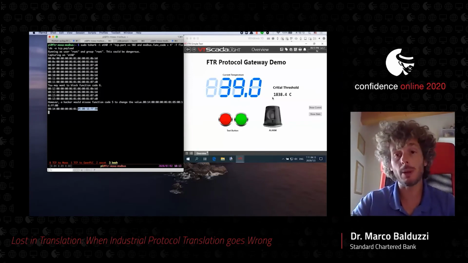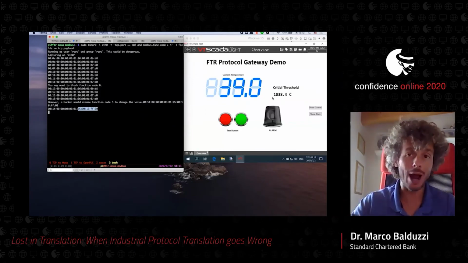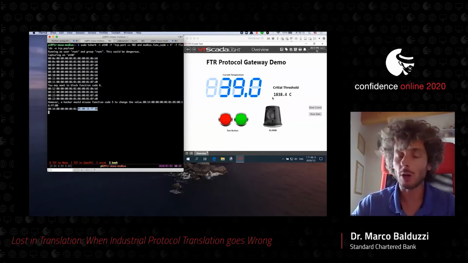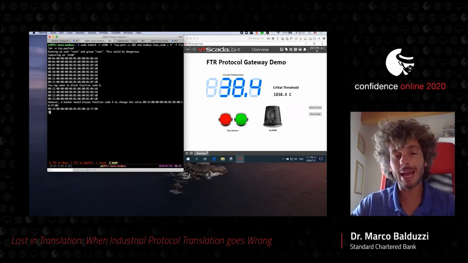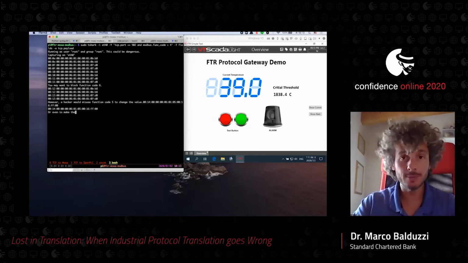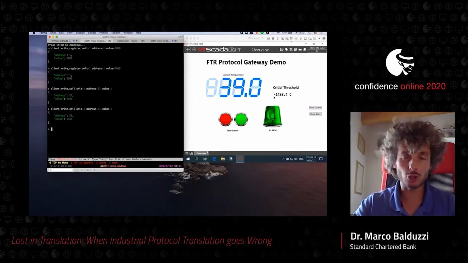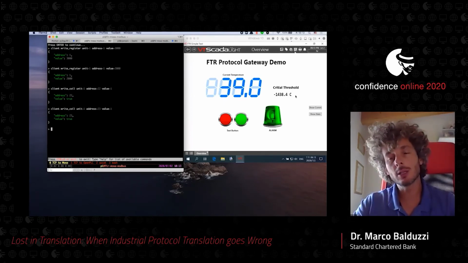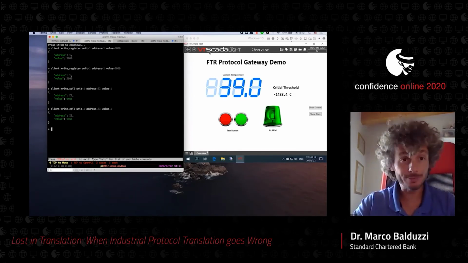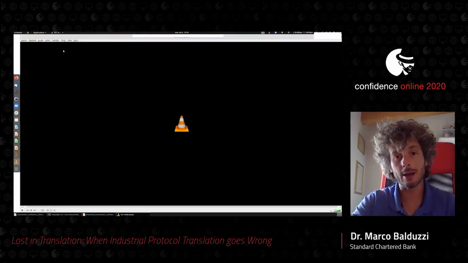And this might cause problems because if production gets too high and there is no control, then you're probably going to burn something, right? But even worse, you can flip, as you can see here, it's bit 23 if I recall correctly, and you can cause an integer overflow, because you're going over the maximum. You set the critical threshold down to negative, and you can see the alarm get triggered.